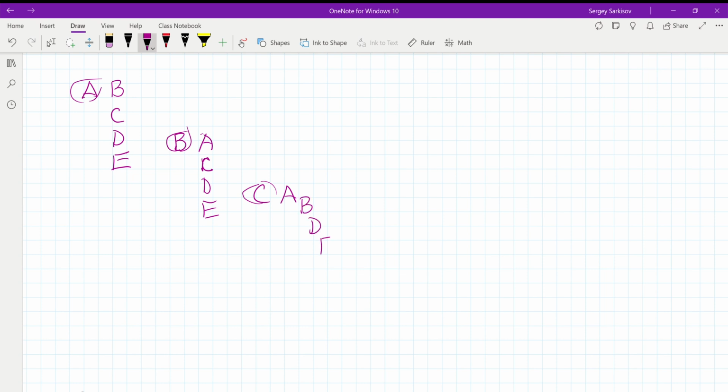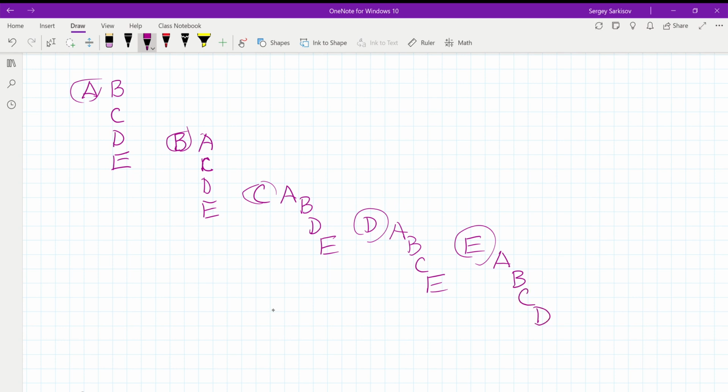Let's even write them all out. And then D, what if it was D the first letter? Then I have A, B, C, and E. And finally, we could do E, the fifth letter. And then we have, of course, 4 for each one of those letters. The first letter is being chosen already. A, B, C, D. Cool, right?